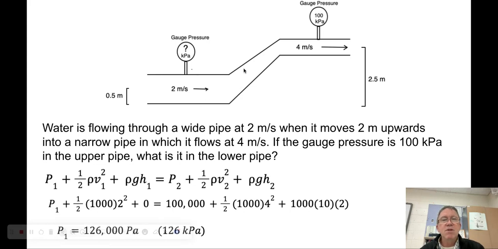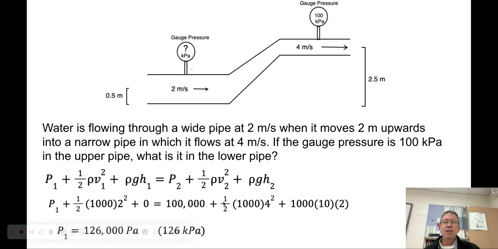So it has no gravitational potential energy. Now, as it moves uphill, I know I have 100 kPa, which is 100,000 pascals. Got to mind that, okay? I can't use kPa and these other units. So I have to convert it to pascals, because that's newtons per square meter. And then I say one half of my density times this velocity squared, plus, now how much potential energy did I gain? I gained rho, which is 1,000, times g times 2, because that's the difference in height between here and here.